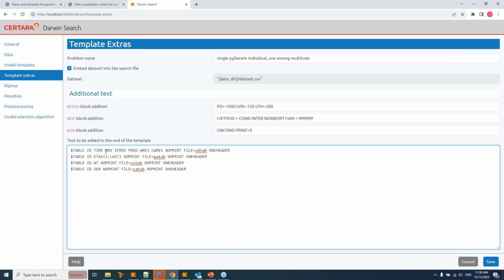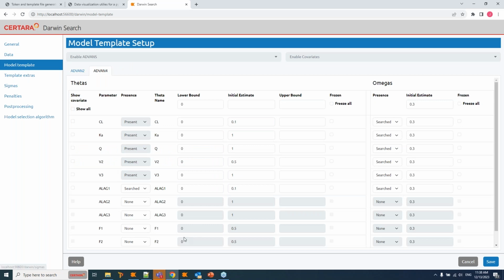So for these tables, right, these are all pretty standard. One thing I will note is, when you're adding table statements here, we're not actually extracting any parameters here for our tables, but certainly the parameter must exist. If you do put parameters in here, the parameter must exist in all of those candidate model files in the search space.